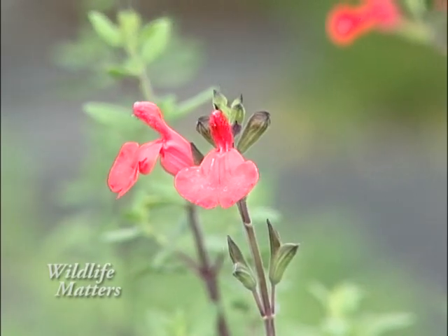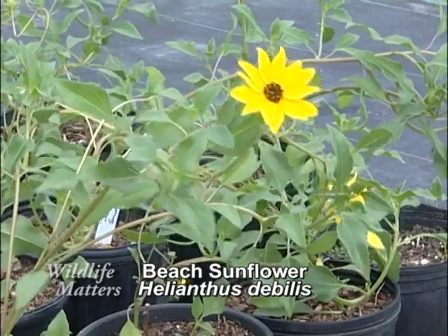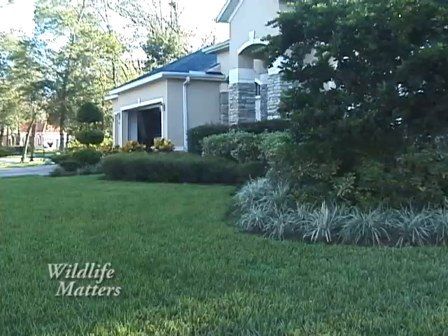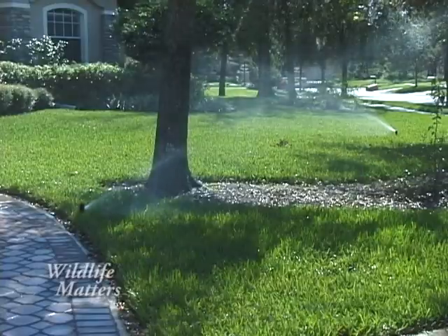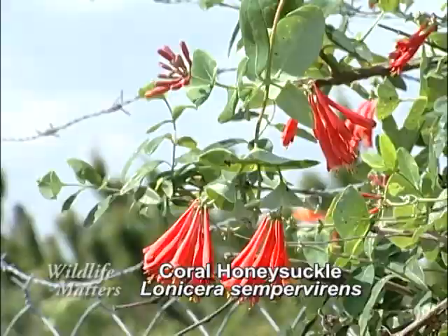The first step is to add the native plants in your yard that attract wildlife. Unless you're just starting your yard or have some open areas to plant in, this may require removal of some of the non-native ornamental plants in your yard. They need to first evaluate what they have already to see what part is actually beneficial and what part may not be beneficial. For example, a lawn that needs a lot of spray and pesticide to keep it green and a lot of water to keep it going is detrimental. Removing those things that are detrimental and then replacing them with the right species for their given area and their soil type is the goal.